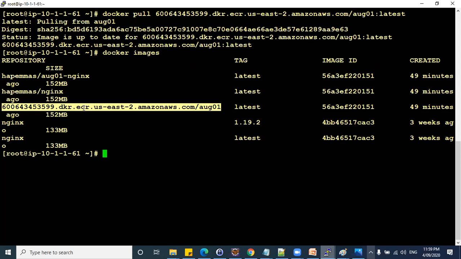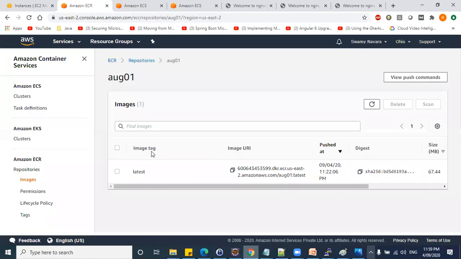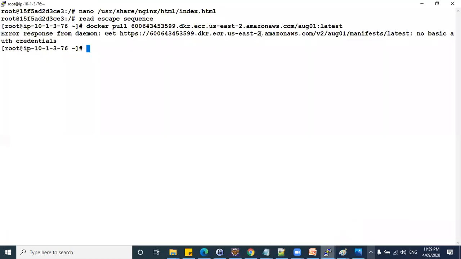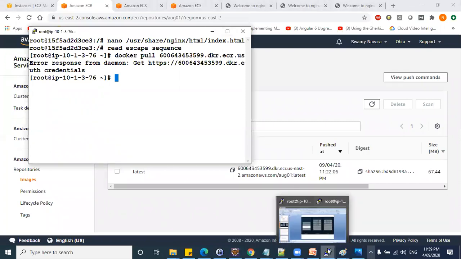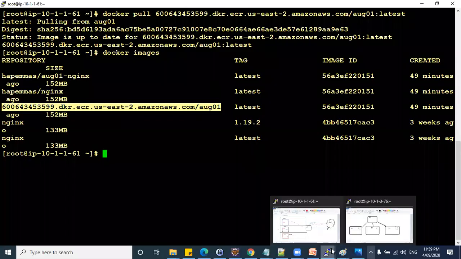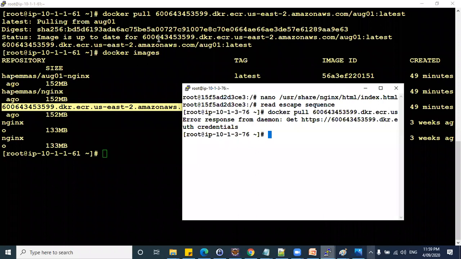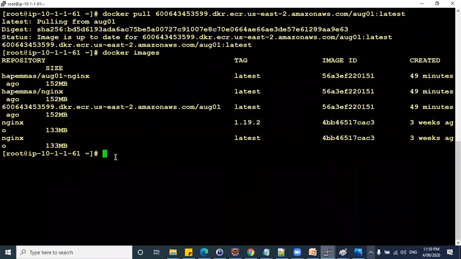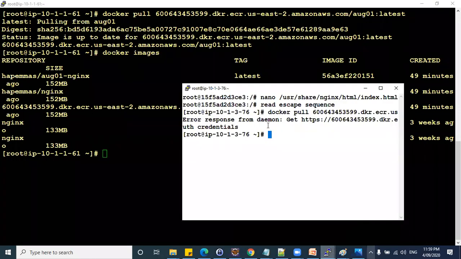Any questions? Harish, earlier you were on a different machine and got the authentication error. Why? Correct, Namita. Because we configured AWS CLI in the initial machine which we took, but this machine doesn't have any role. So if you configure the same role with aws configure, it will work.